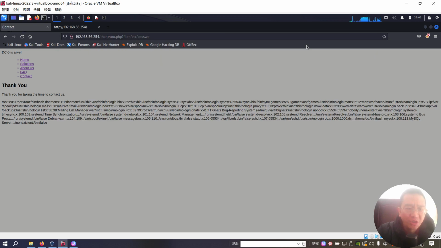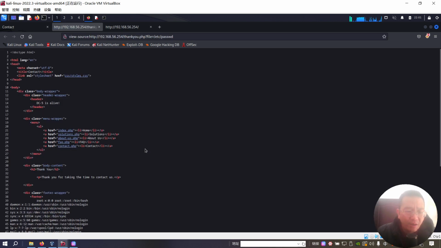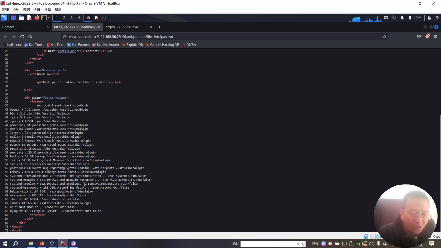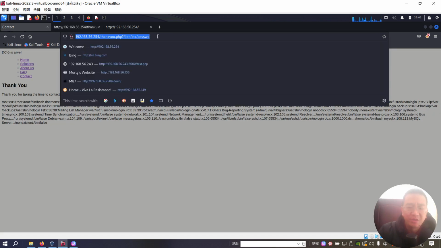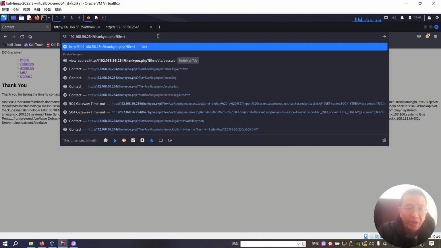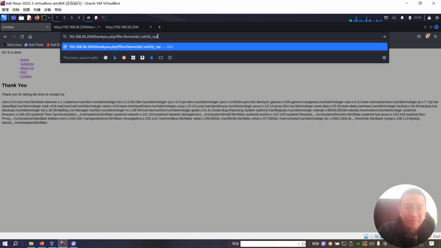Yeah, we got the content back. And of course, it would be much clearer if you take a look at the source code of this page. We can notice there is one normal user, dc. So next, we can use this LFI vulnerability to exploit the target, right? For example, we can try /home/dc to check whether we can access a private key.